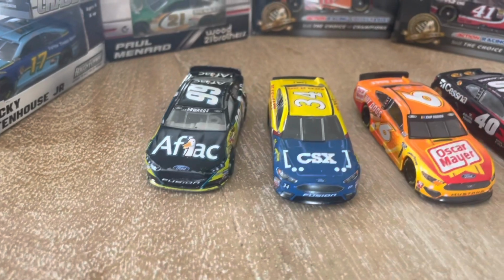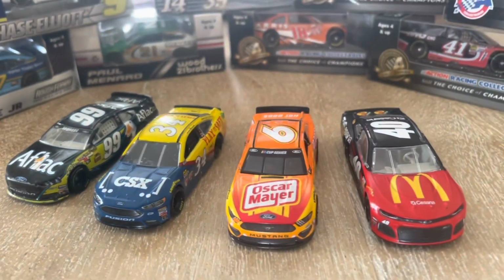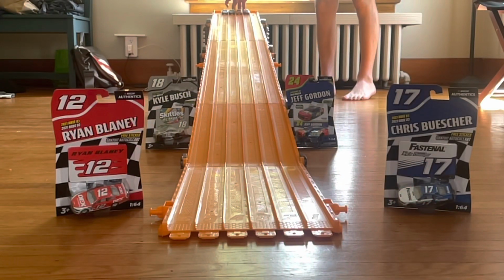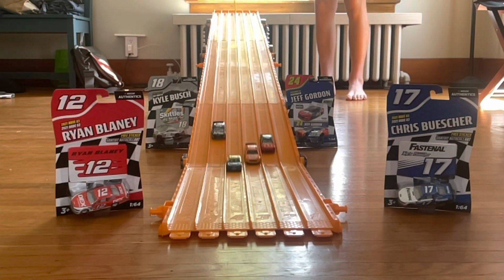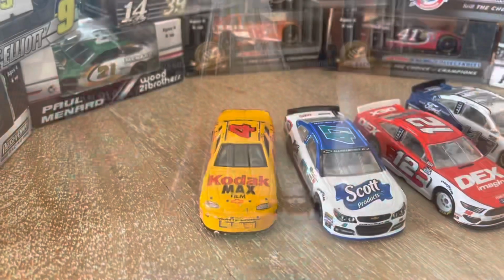You got Carl Edwards in heat number 4, Michael McDowell, Ryan Newman, and Jamie McMurray. Who's going to get in heat number 4? And they're off. It's still a close one, still pretty close. Looks like Edwards is falling behind. McDowell surging ahead, the Daytona 500 champion. Oh, and it looks like Newman's going to get second, and then McMurray third, Edwards fourth.